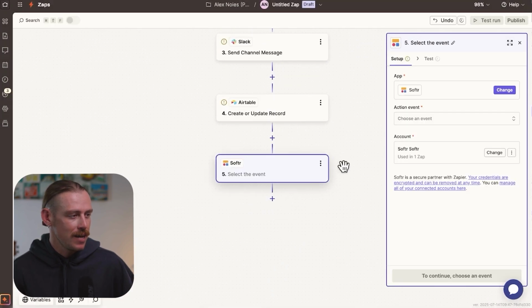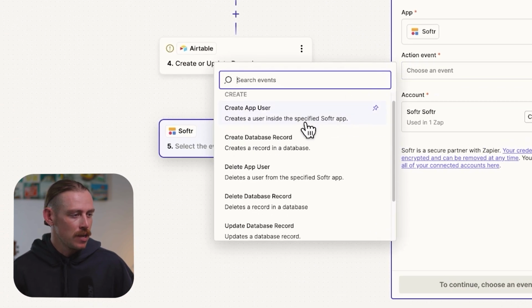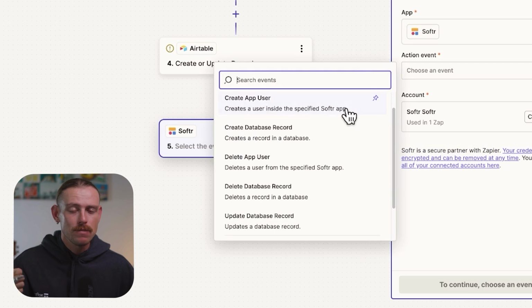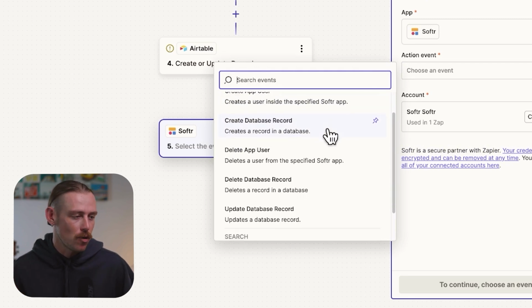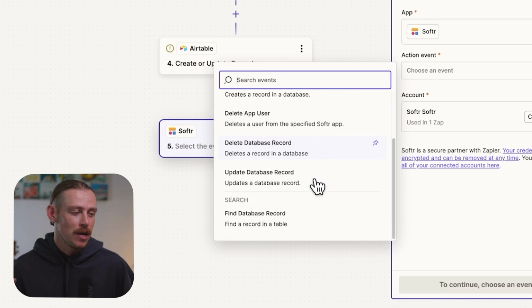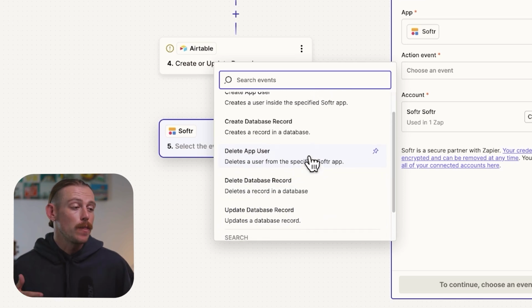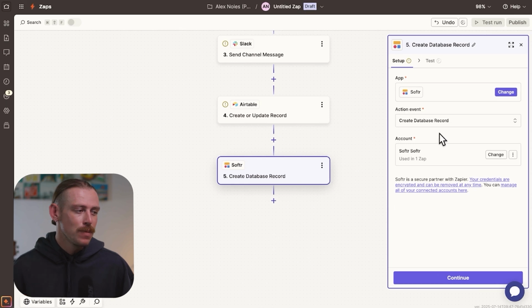If we just select that, we'll notice that we've got the action event to either create an app user, the users of your app, but we've now got the ability to create a database record, delete a database record, find a database record, and also update a database record. So we could then select to create a database record, select our CRM that you're currently tracking, but I want to go beyond this straight and path automated workflow and instead implement conditional paths. I'll show you what I mean.